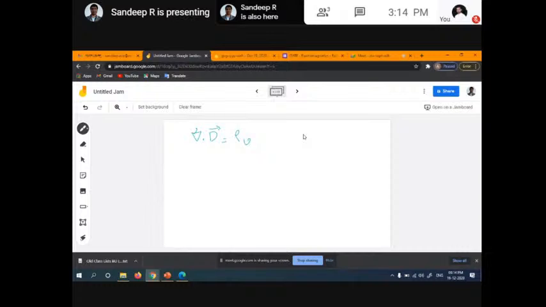Then you may ask, what if I do not have symmetry in the charge distribution? Then of course I have to go back to the basic law, which is Coulomb's law. The other way is to consider the differential form of Gauss law. I consider an infinitesimally small differential volume element and apply Gauss law to it because it exhibits symmetry, and then try to determine the field. That's another way of doing it. Otherwise, you can just go for the basic law, which is Coulomb's law.